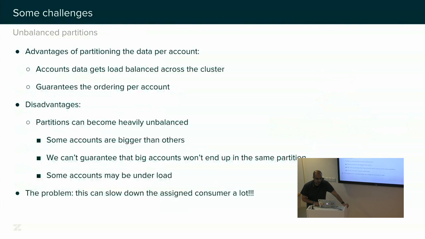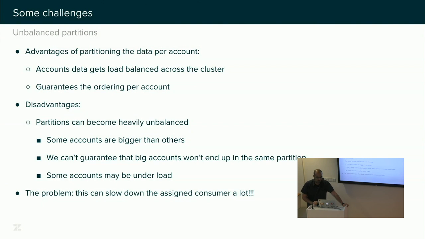Another challenge was unbalanced partitions. So this touches very close what you were asking earlier. Having the data partitioned by account gave us some advantages. The account's data gets load balanced across the cluster and gives us the guarantee of ordering that data per account. But it also has a major disadvantage.